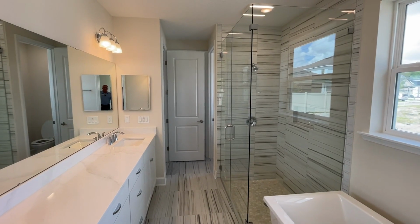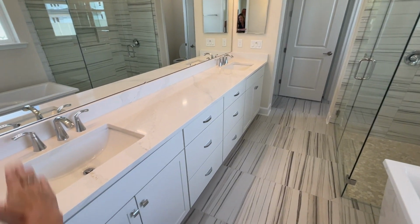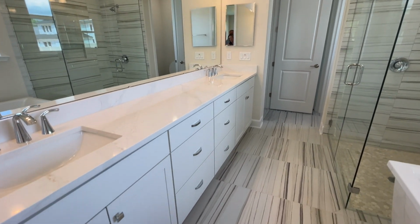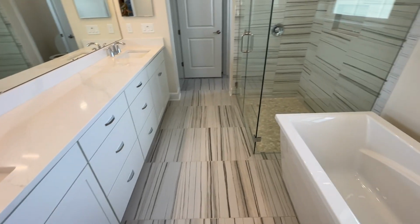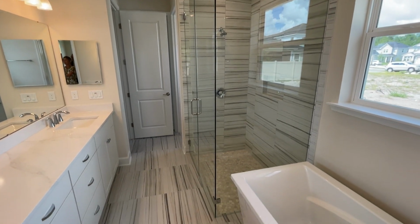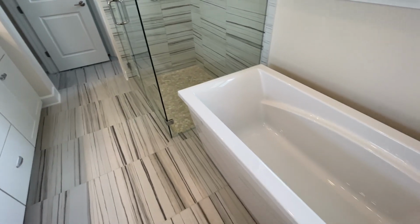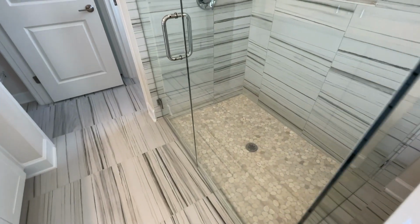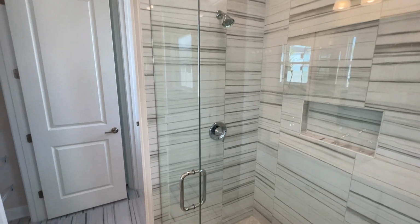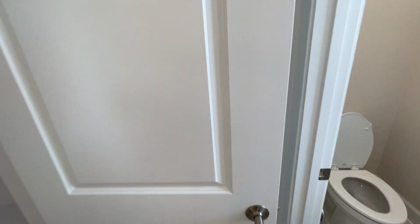Coming into, there we go, guys, the spa-like bathroom. Large countertop, plenty of space. You've got the double vanity, of course, but lots of drawer space, deep drawers, cabinets. Nice size shower. It's the frameless glass. I love that. Yeah, this is the Serenity Spa bath where you get a freestanding tub, frameless shower. There's even a custom pebble floor on the shower floor, and then this tile definitely gives you the feel of a spa-like atmosphere in here. Just absolutely gorgeous. And there's a pocket door once you leave. So this is a pocketed door. So by not having the swinging door, it also gives you more wall space.